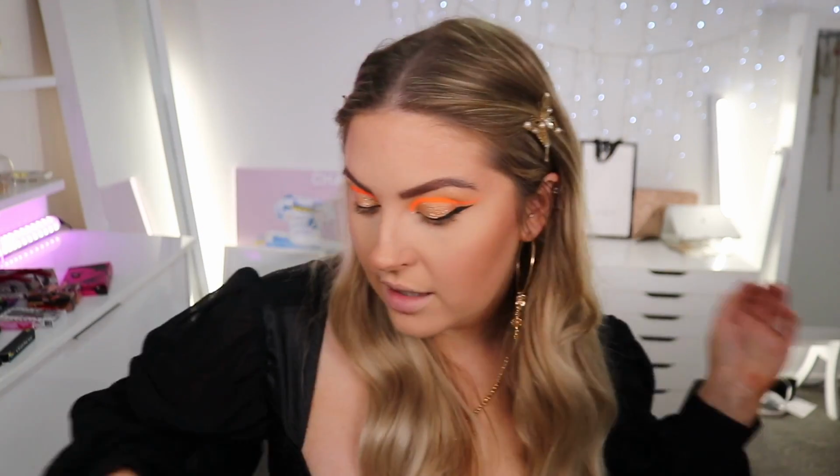Would I use it again? Yes, I would. The color is perfect too. It's exactly what I needed. But can you see how the end of this eyebrow looks grey? That's from the Fenty brow product, so that is just not ideal. I'm obsessed with how my makeup's coming along.